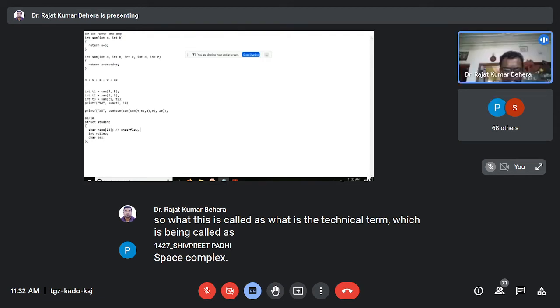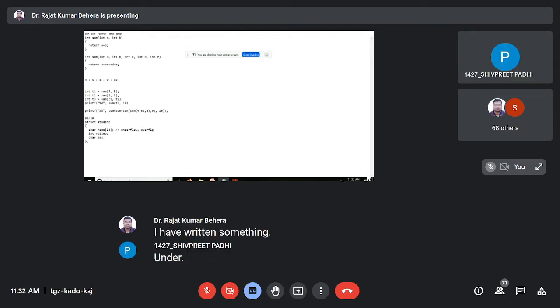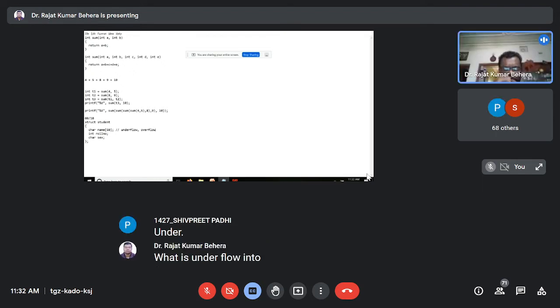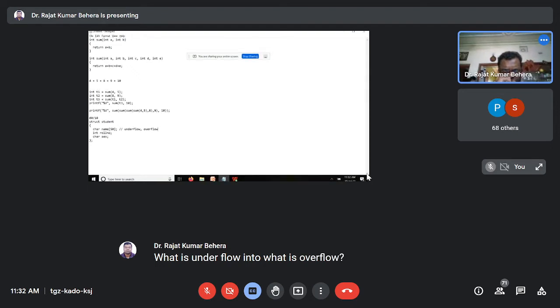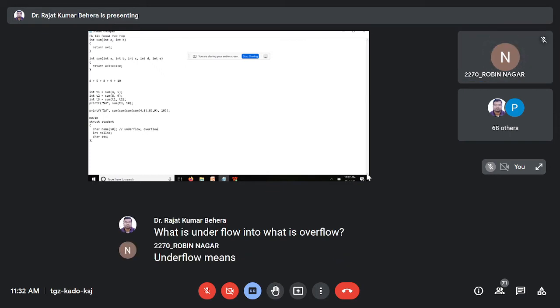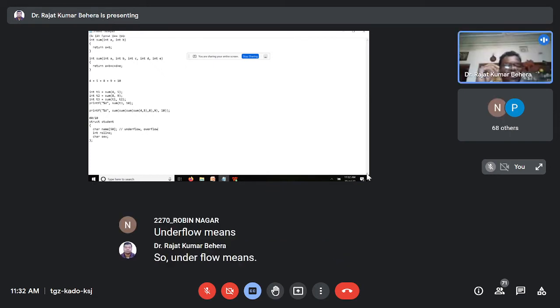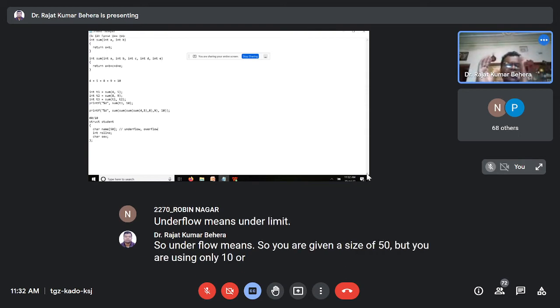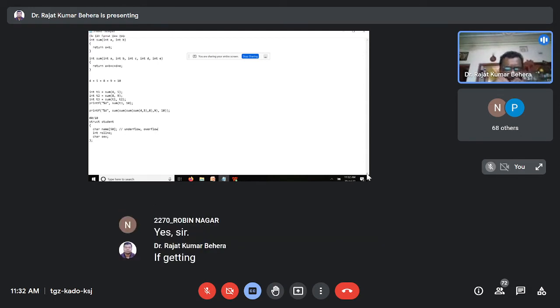I have written something under. What is underflow and what is overflow? Underflow means under limit. So you are given a size of 50 but you are using only 10 or 15. So what is getting utilized?